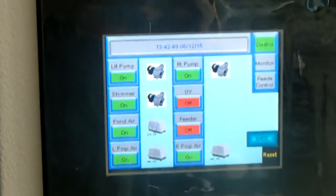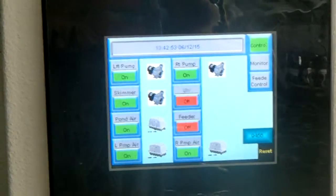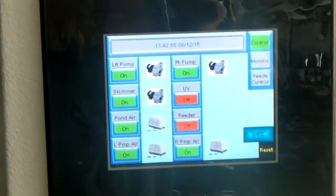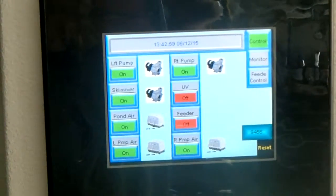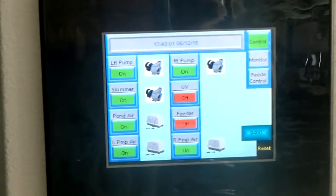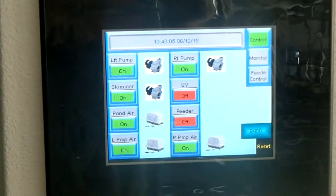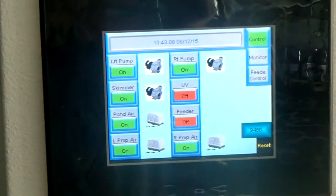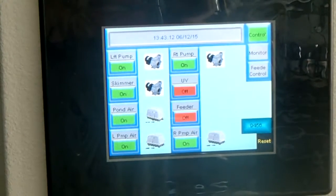For some time I've had a PLC control system on my main pond, and I've always had the idea of trying to make that into a product. But the PLC solution is a little expensive, especially the sensors. I spent hundreds of dollars on different sensors and transmitters and I/O boards, and still haven't been able to get it to work satisfactorily.